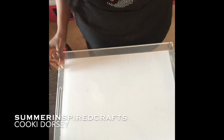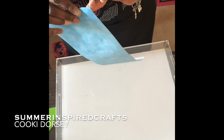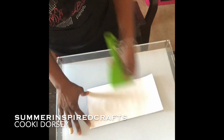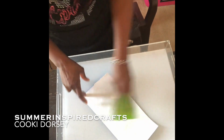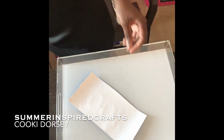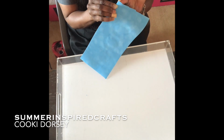This here is my dinner tray, serving tray. And this is what helps me keep up with the rhinestones. So what I'm doing here is I'm going to remove the backing from the rhinestone template. Sometimes, and you know what, let me just scrape it, because sometimes when you peel the backing off, the Magic Flock will come off with it, and that helps with the weeding. So first we have to get all of those holes out, so we can put the rhinestones in.